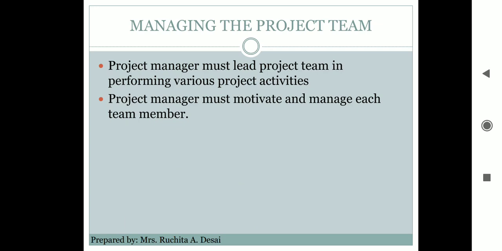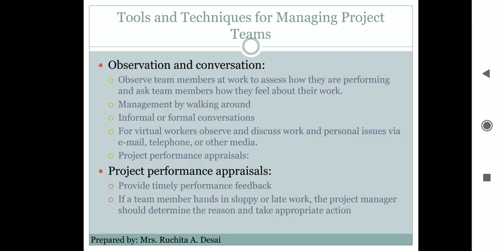From this input we can track the project, and we can manage the project team. Also we need to take organizational process assets, we need to take the plan. These are the inputs of managing the project team. Now what kind of tools and techniques we need to apply? So here we will go through the tools and techniques for managing the project teams.